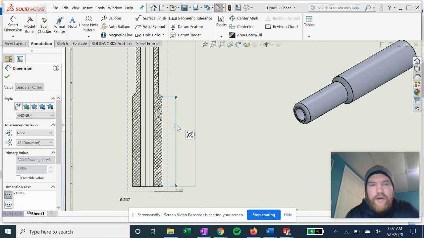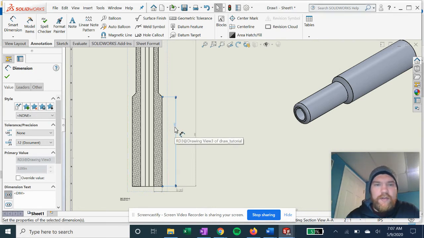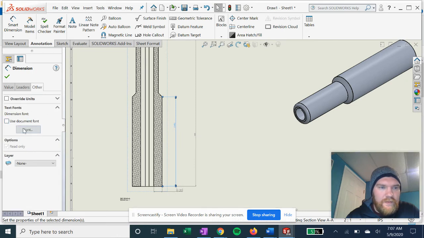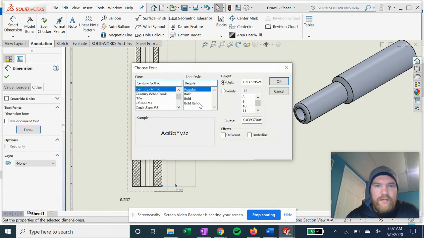I would recommend talking to your machine shop at your job to see what standards and things they like to see on the drawing, because everyone's different. Machinists tend to be very particular in what they like and what they don't like.